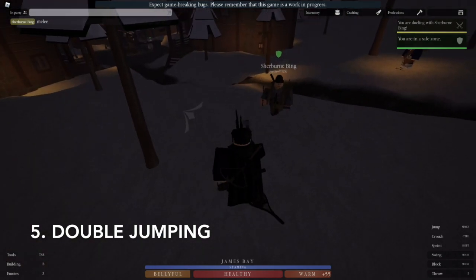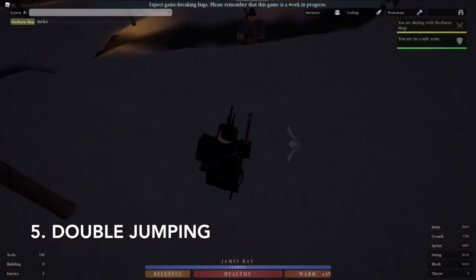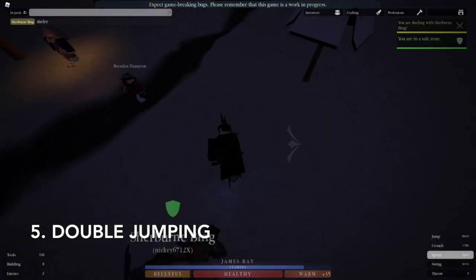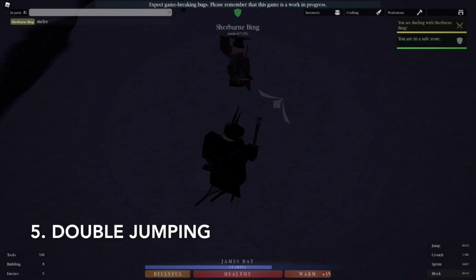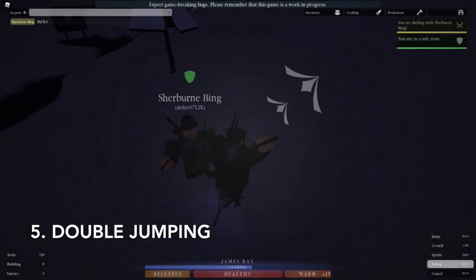Next up is double jumping. Now double jumping's bannable, so I'm not going to demonstrate it, but I will explain to you all how it works. I'm going to put it over this laggy duel I had. It's a pain in the ass, though, because whenever I'm recording, it slows my game down, which sucks for dueling. That's why I lost to the lieutenant earlier in the video. But I digress. Double jumping.